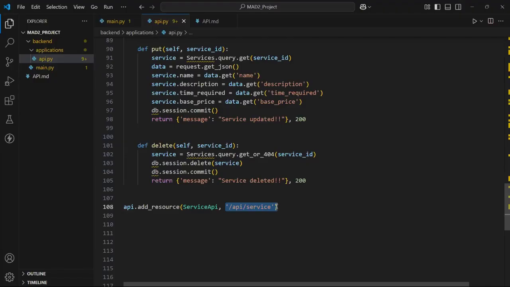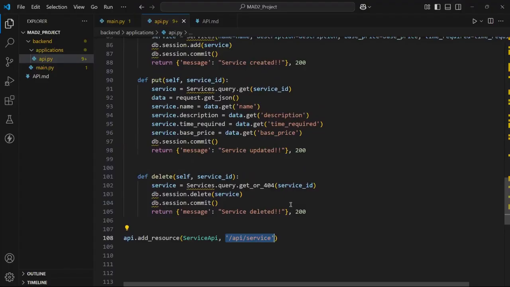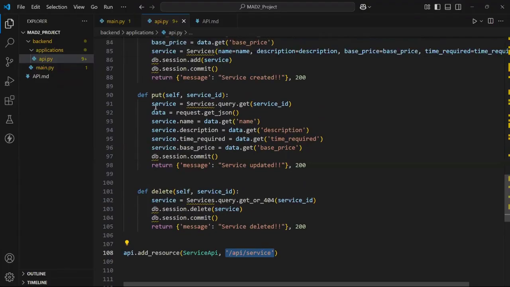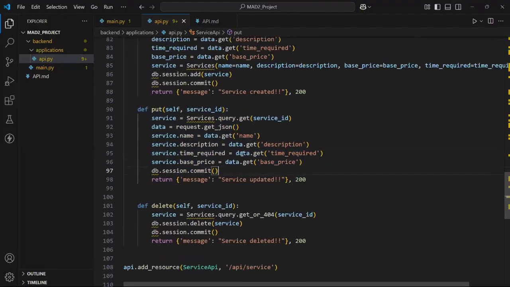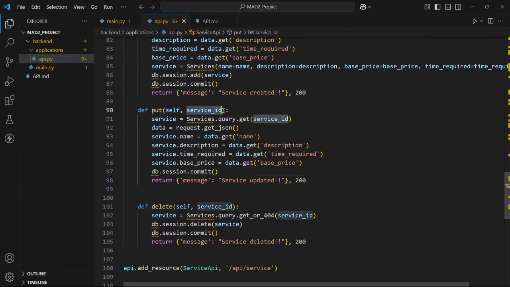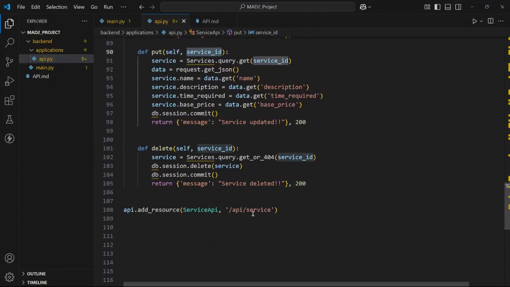If you call this API with put method or delete method, what will happen? Okay, no answers. So one thing comes to your mind, it will come to put method and it will try to process it. But if you look carefully, there is a parameter with this function. It needs service ID in order to process the request, and you are not giving service ID here. I think method not defined, something like that. Yeah, it will say method not defined.